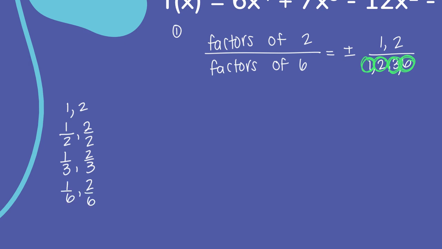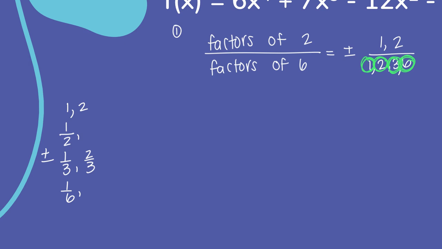Can I simplify anything here? Yeah. What can I simplify? 2 over 6. Okay, I can simplify my 2 over 6, and what does that simplify to? 1 over 3, but isn't that already there? Yeah, so I'm just going to go ahead and erase it because I really don't need it. Okay, what else could I simplify? 2 over 2, what does 2 over 2 equal? 1, I already have 1, so I'm just going to go ahead and erase it. So now, looking at it, I have fewer numbers to work with. Keep in mind, all of these are positive and negative. And let's go ahead and see which one works.